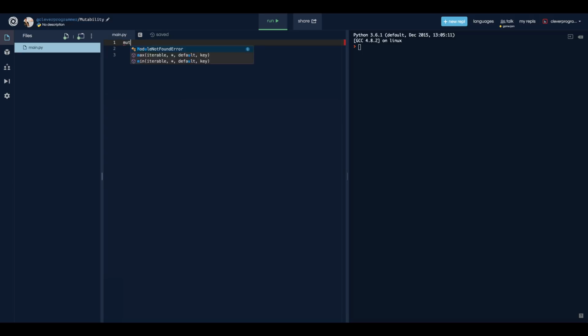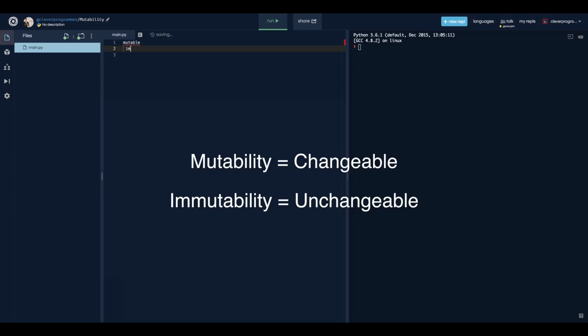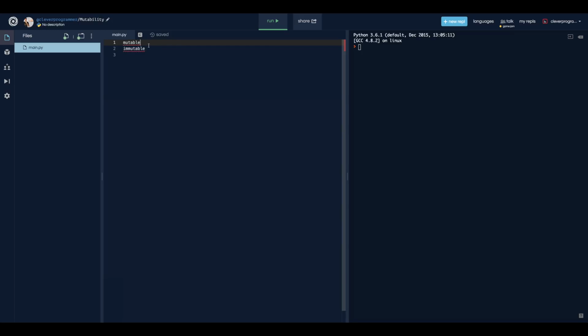So a mutable thing is something that's mutatable, and an immutable thing is something that isn't mutatable, which means you can't change it. So this is unchangeable and this is changeable. Basically, they should have called it changeable and unchangeable instead of mutable and immutable, which actually should have been mutatable and immutable. But I don't know who came up with it. It's just kind of silly. It always confuses me, but that's what they mean, okay?